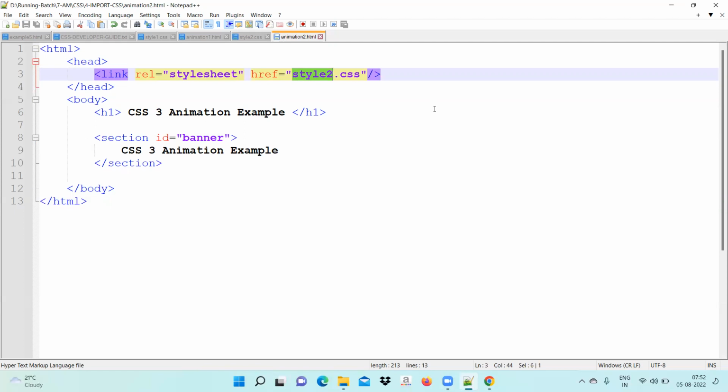Hope you follow. We are connecting the style2.css file under animation2.